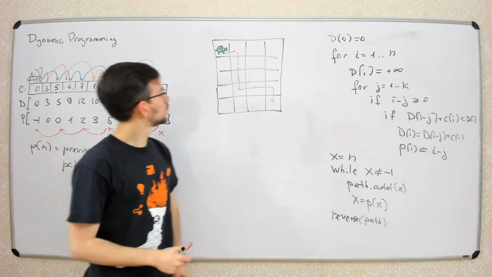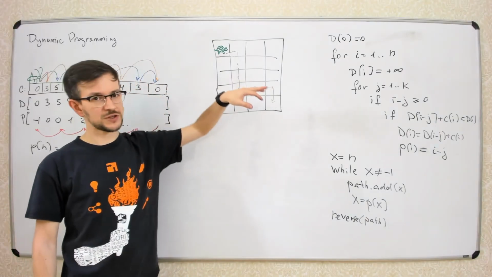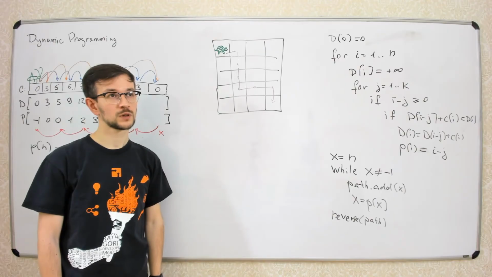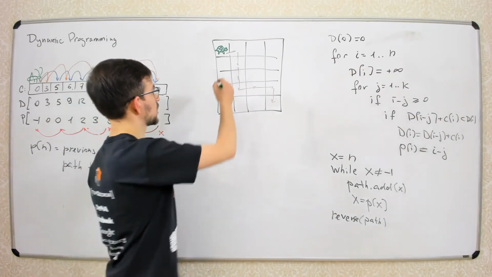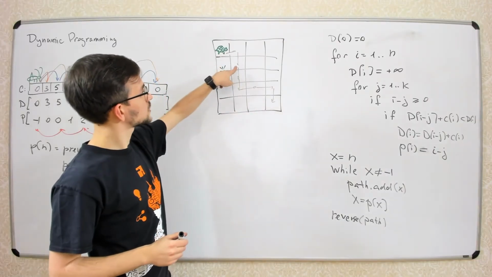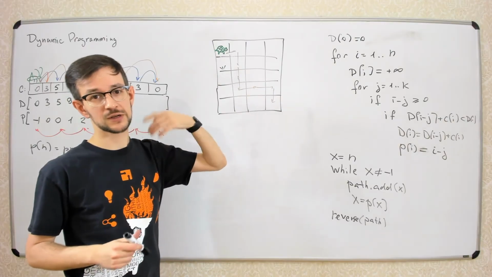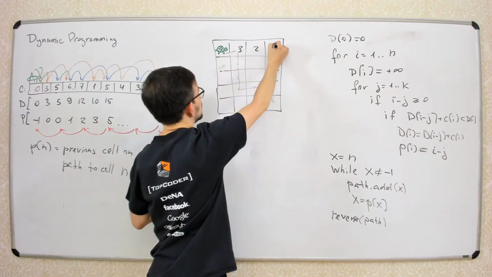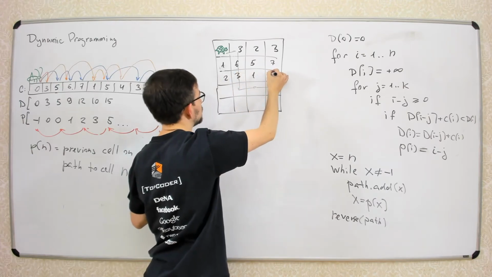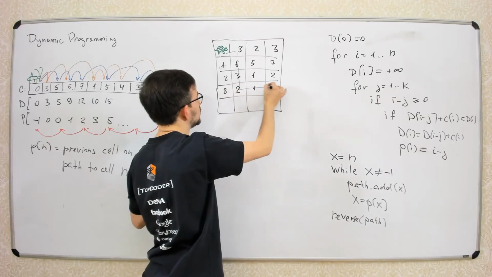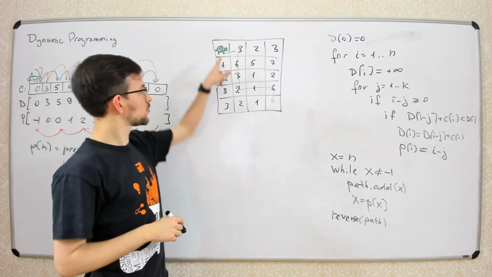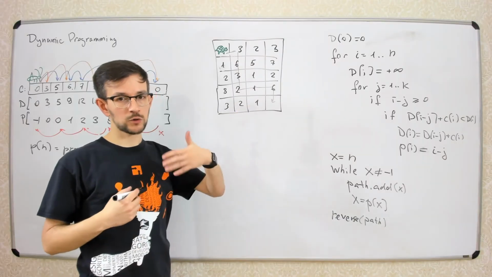Again, let's say that in each cell of this array there is something good. Let's say we have some grass in each cell, some amount of very tasty grass. So he moves from here to here, and at each step, when he steps on a cell, he can eat all the grass in this cell. Let's say we have different amounts of grass: 3, 2, 3, 1, 6, 5, 7, 2, 3, 1, 2, 3, 2, 1, 6. Your task is to go from here to here, moving only right and down, and calculate the maximal possible sum.